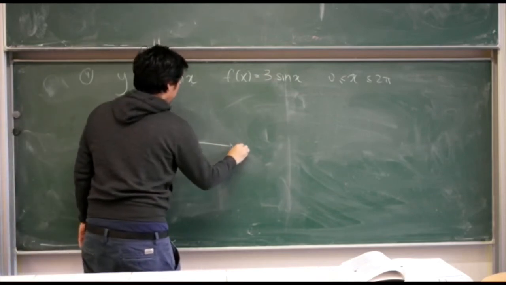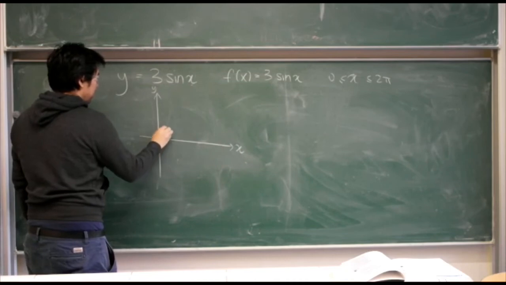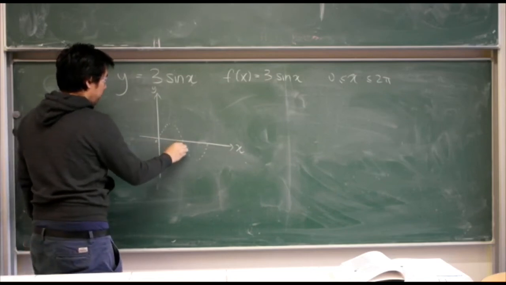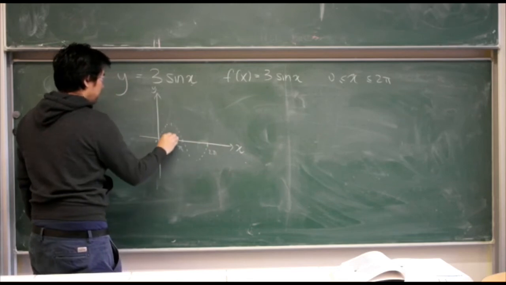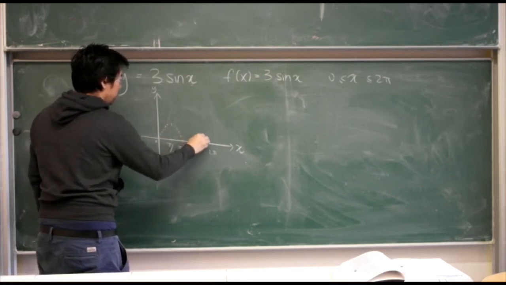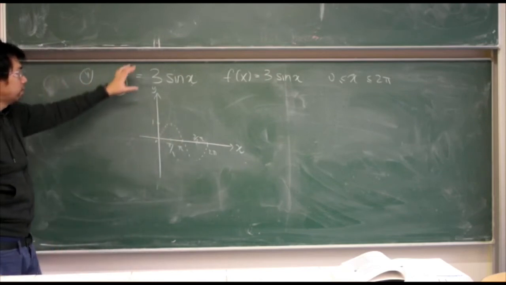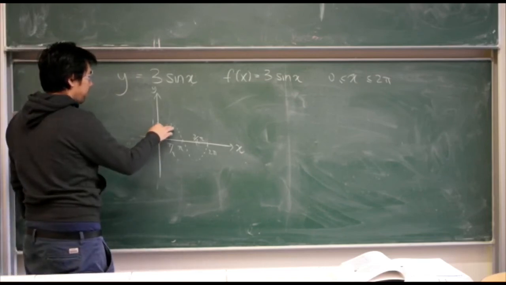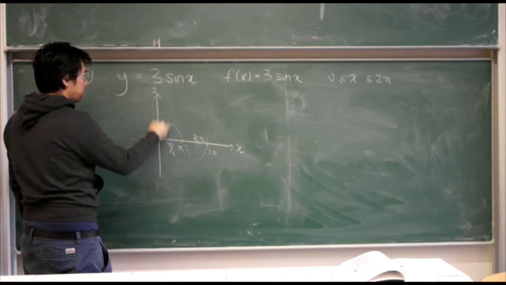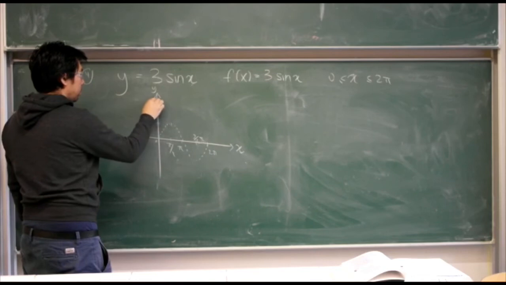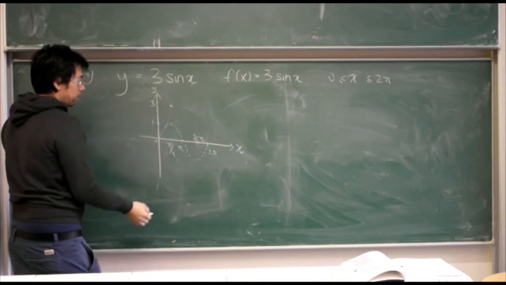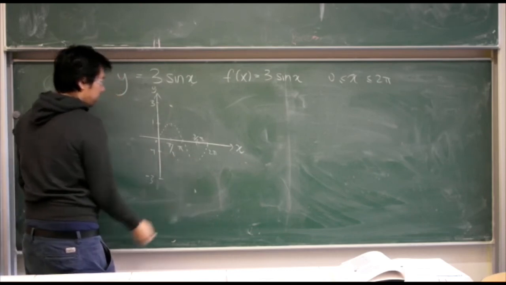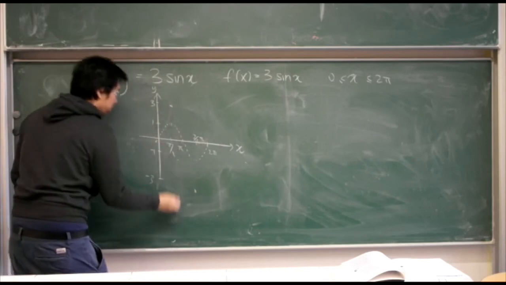So what you do now is, we know that the graph of sine x looks like this. So it's good to label the x as well: 0, pi, and here's 2 pi. Here is pi over 2, here is 3 over 2 pi, and this is 1. Now this number 3 affects the amplitude. So instead of having a maximum at 1, you're going to be at 3 here. Instead of negative 1, you're going to be at negative 3 here. So now the graph will look more like this.